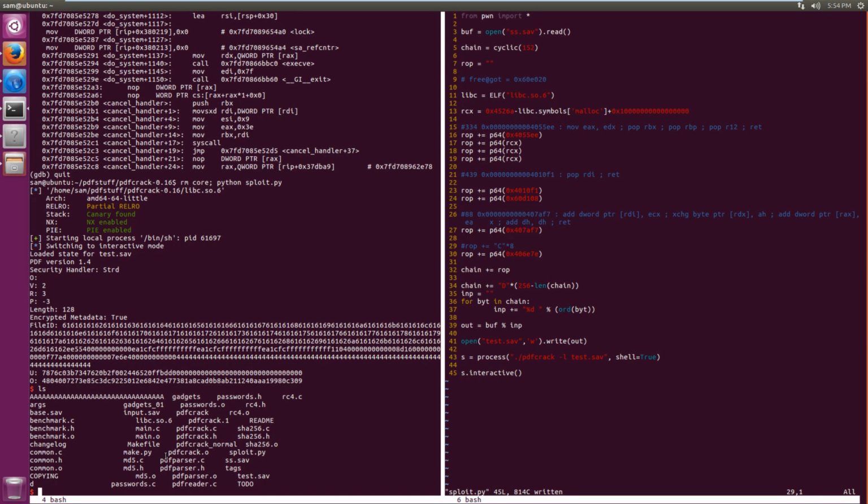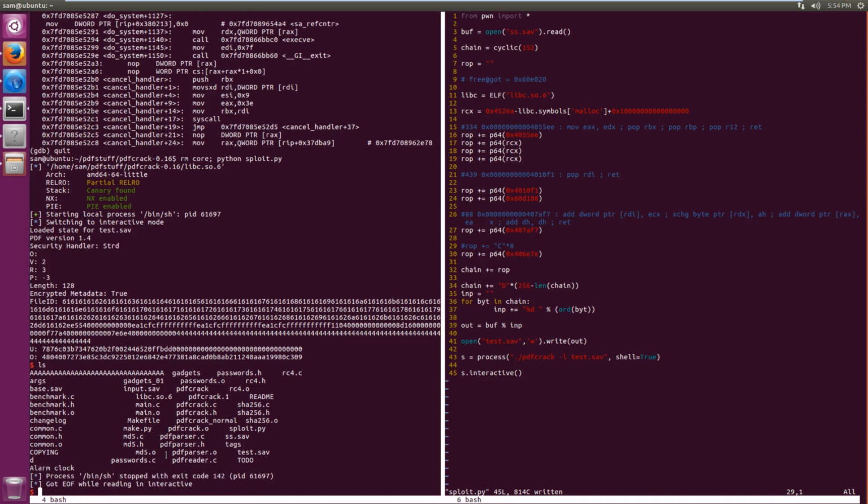So what is this ROP chain doing? I know for the past 20 minutes or so, I'm kind of impressed that people actually sat through me rambling as I was doing that. But what we're doing here is taking one gadget, which is a mov eax, edx; pop; pop; pop; ret, and we're using that to load RCX.